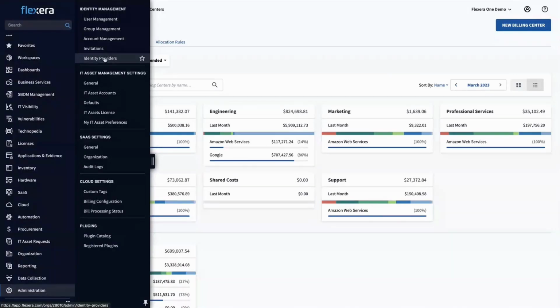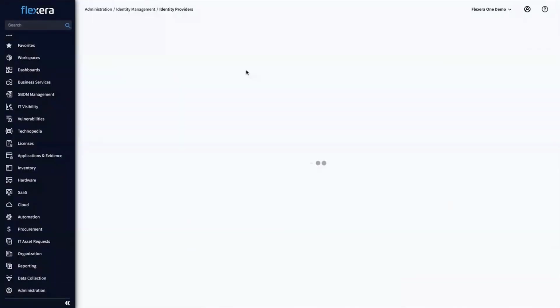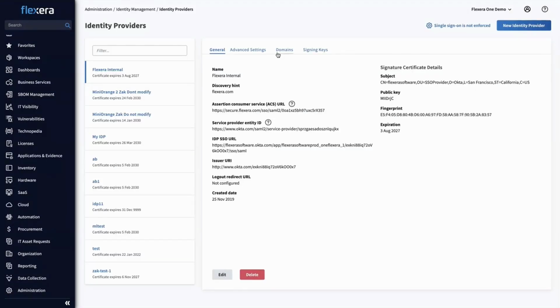You'll see then under identity providers, this is where we would go and configure single sign-on. I'm not going to go through the whole process, but you can see here that multiple IDPs can be supported within a single tenant. As I said, you can log in from multiple domains. You'll see here the status of this tenant, right? So single sign-on is not enforced. And that would be where if I enforce that, nobody can create a local user and log in. So again, just be aware of that.